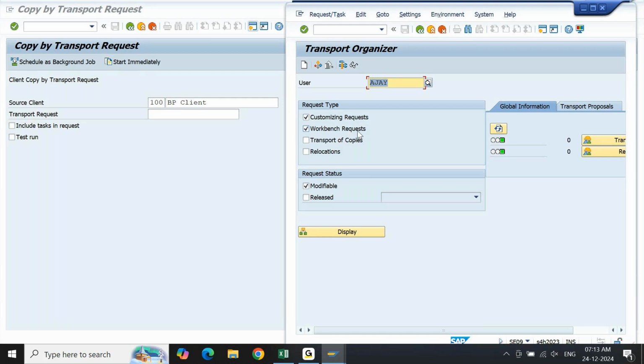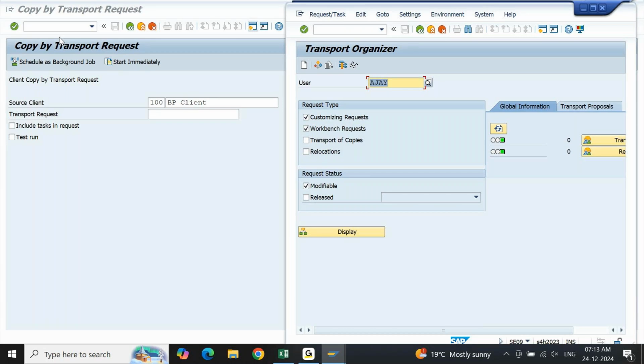Now these two are applicable, and these two with two status. Point number one, modifiable. Point number two, released. When I'm talking about releasing a TR from development 100 to development 120, in which you perform unit testing, you can copy the TR as many times as you want.